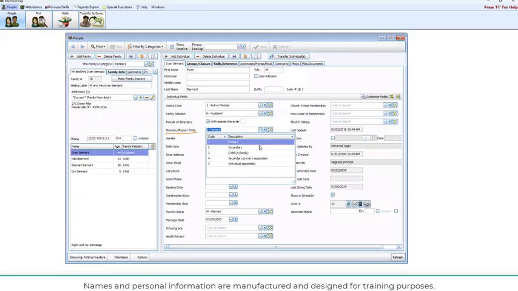Okay, any other different type of family scenarios that you have, you're always going to have one person who will be the primary person within that family. Okay. Then after that primary person, for their spouse or partner, you have 2 options. You have secondary, which is a 2 code, and then you have secondary primary separately, which is going to be a 4 code. So if they have the same last name, you're going to have one person be the primary, one person be the secondary, which would be their spouse or their partner.